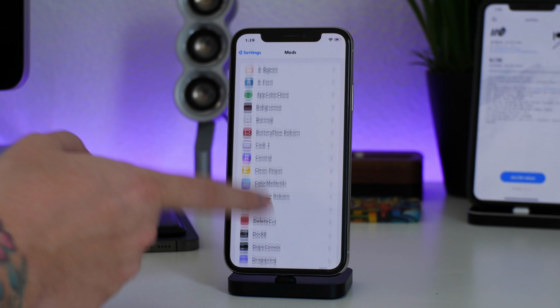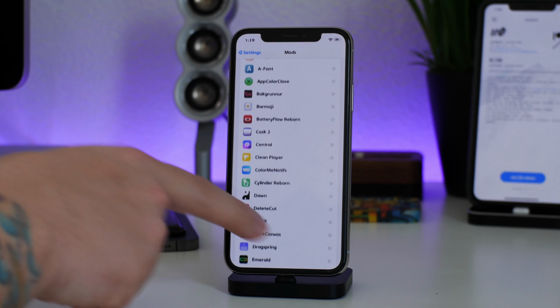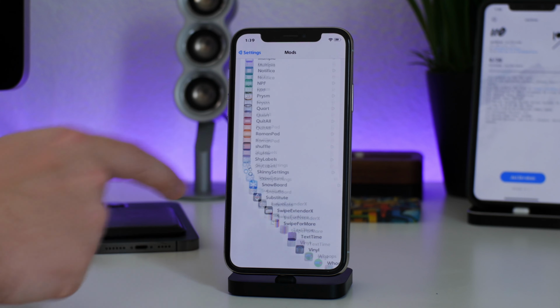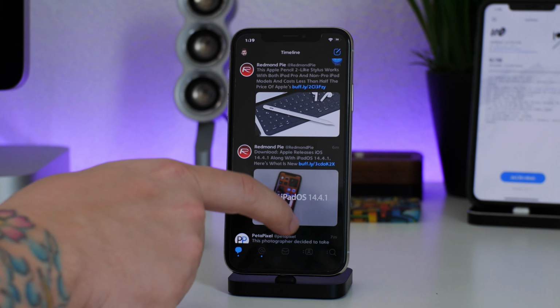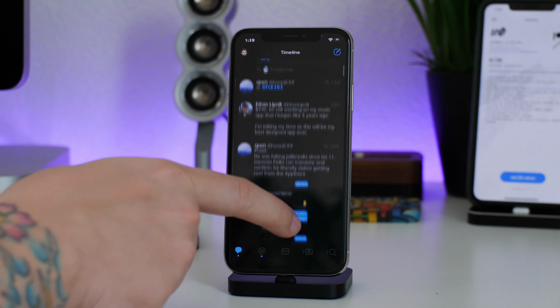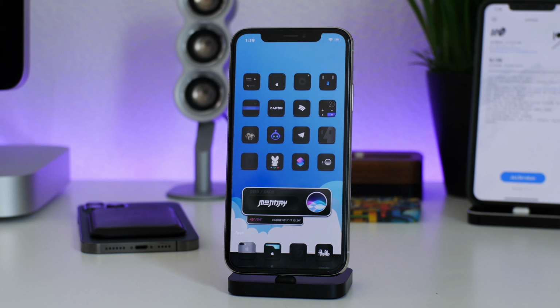Cask 2 is that cool swiping animation, as you guys can see on screen here. Basically makes the different tabs here come in with a really cool animation. This does work throughout other applications, which I think looks really, really cool. As you guys can see, this is what it looks like in Tweetbot. Definitely a cool tweak called Cask 2.